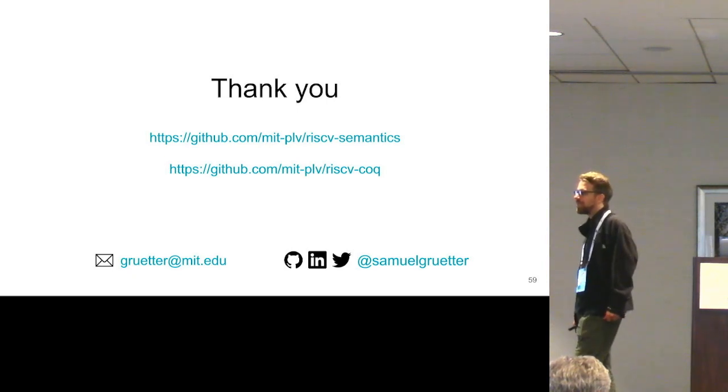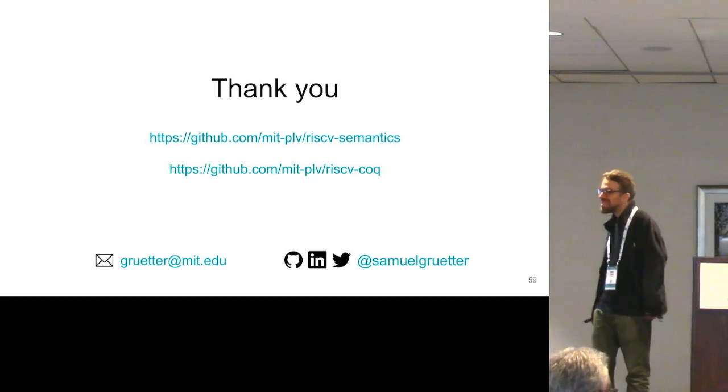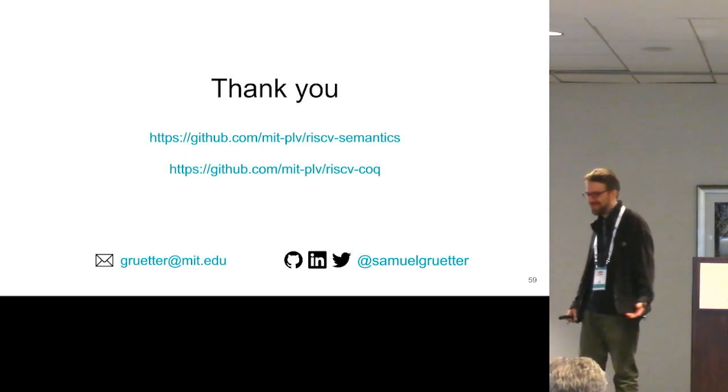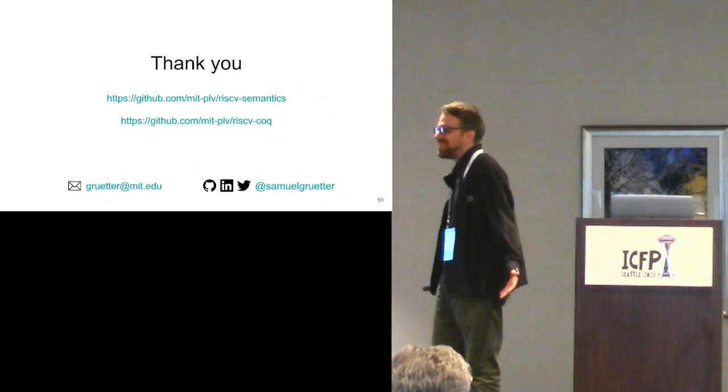Hi, Neel Krishnaswamy from the University of Cambridge. I wanted to ask, since we have two machine-checkable formalizations of RISC-V now, the SAIL one and yours, have you tried doing any sort of differential testing to shake out bugs in either one? Yeah, of course, that's a question one has to ask. No, we haven't. We haven't even tried.